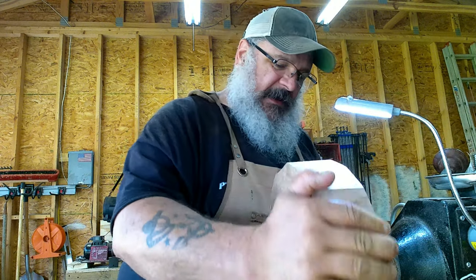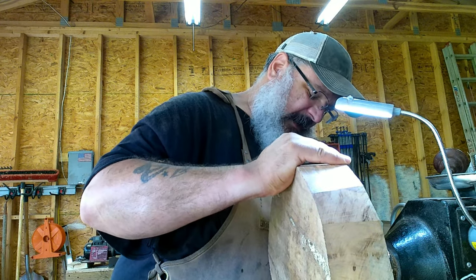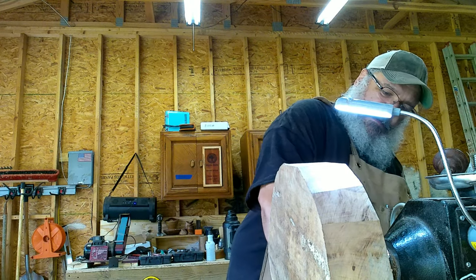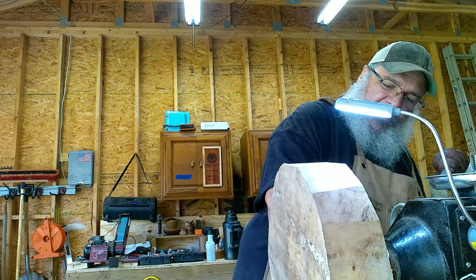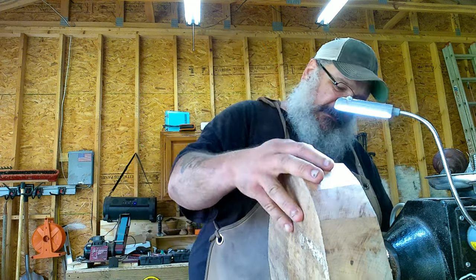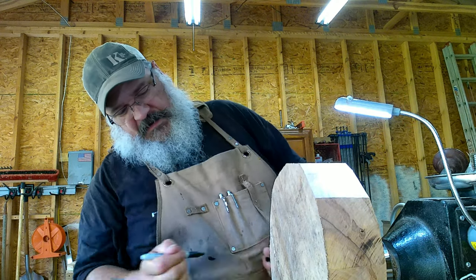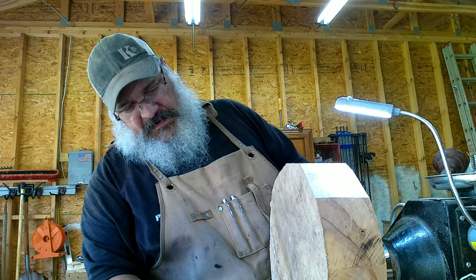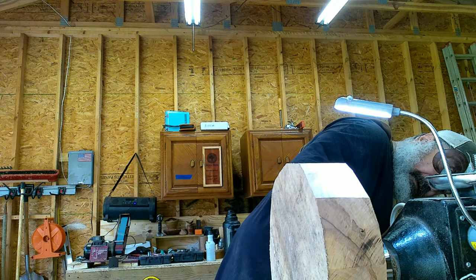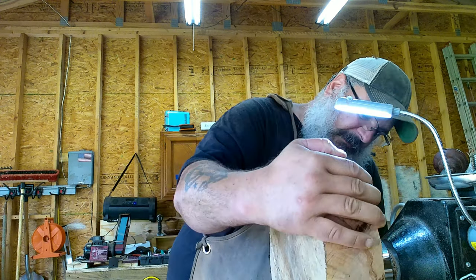I am pushing the outside limits of the lathe, and as you see here, I've got a high spot, so I'm going to have to mark that and take it back to my saws and adjust it. Let's see if I can find any more high spots. There's one. It's always good to do this.